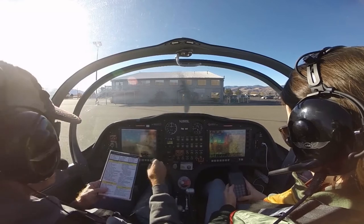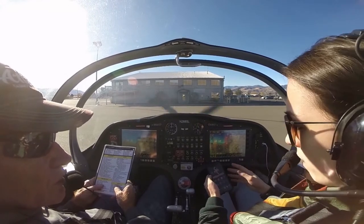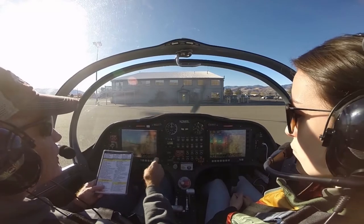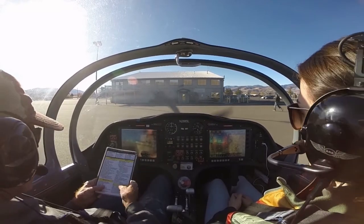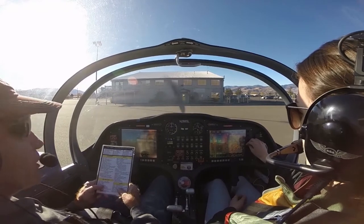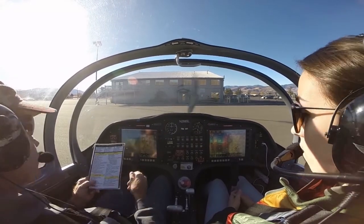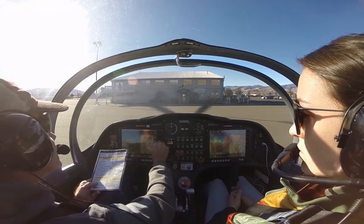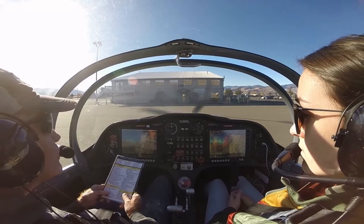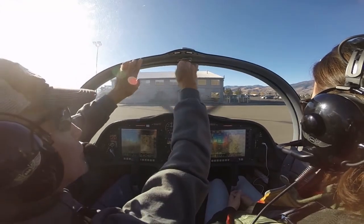Altimeter three zero one six inches of mercury. So it's a 50-degree crosswind slash headwind. It's 50 degrees between runway 27 and three-twenty, so we'll use runway 27. Sky condition clear, it's coming mostly from the west but a little bit north. We're going to set the altimeter. All right, the instruments are looking good. We're ready to do a brake test and taxi.